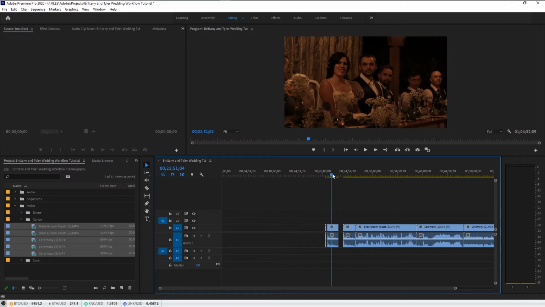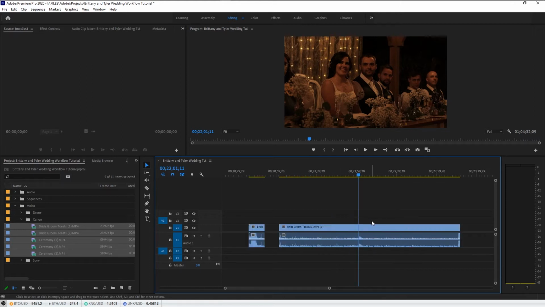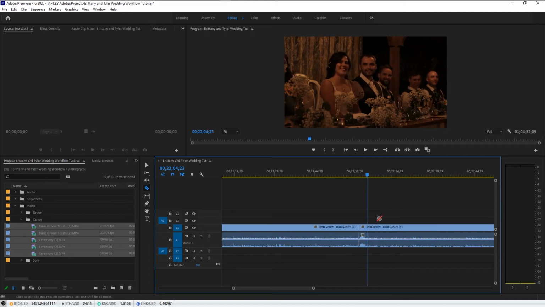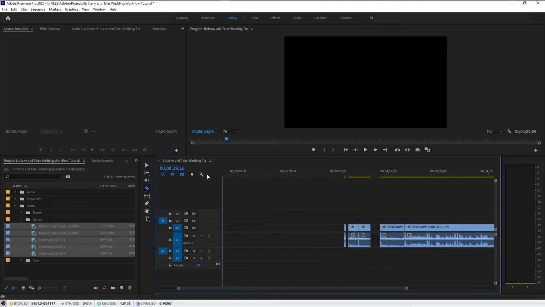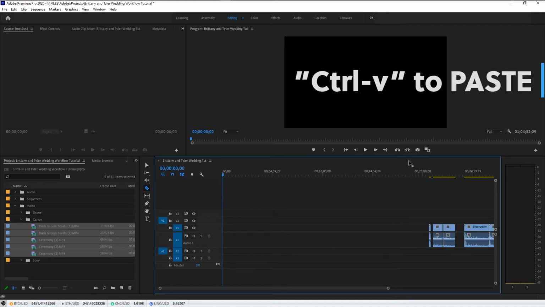So say you have this clip that you want to bring over here and use. The problem is now you don't have that original file. So what I do is try to keep as much of my raw footage over here on the right, and I will literally copy and paste what I need to use. I'm going to use the plus to zoom in here, hit cut with C, find my next spot, maybe laughing, cut again, V for select, then click to select it, Control C to copy, minus, minus, minus, minus to zoom out, go back to the beginning, and then Control V to paste.